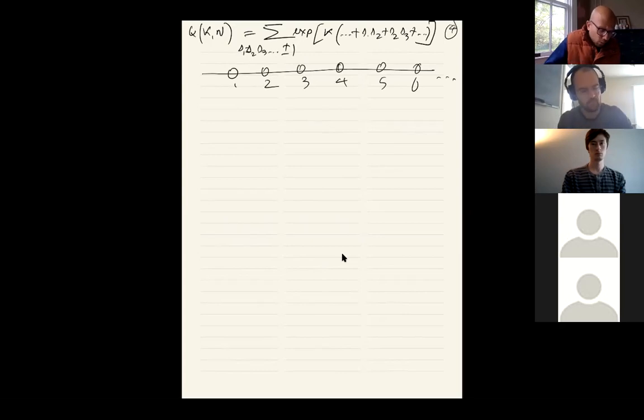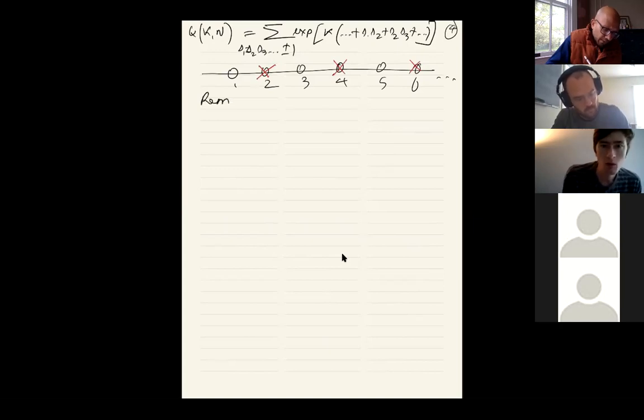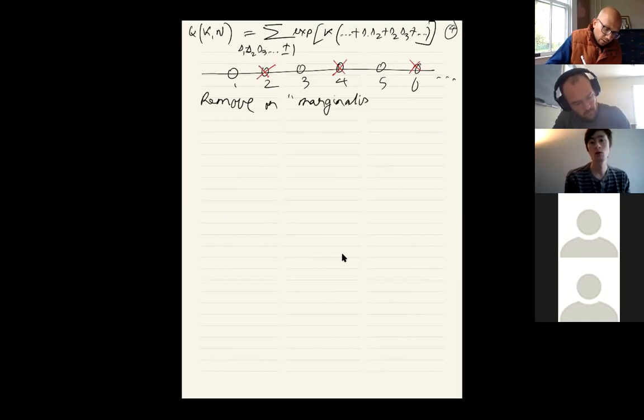So what renormalization group theory says is to remove the even ones: remove number 2, remove number 4, remove number 6. And remove sounds like, what do you mean remove? Do I just go and erase my S2 and S3? No, it's a well-defined mathematical operation. Remove, or in terms of probability theory, we are going to marginalize the even ones. We are going to average over them. So what does that mean?